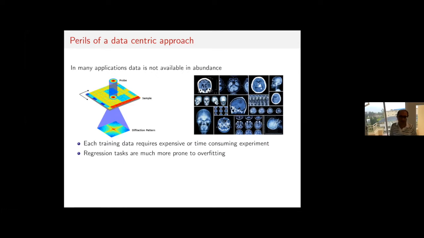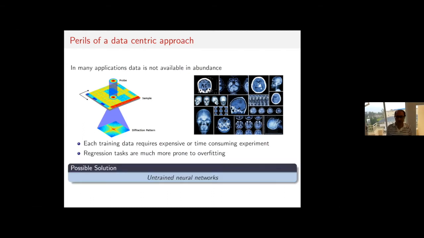And then there's also another issue here, which is that a lot of the neural networks that we are used to in applications like vision, NLP, and so on are more or less classification based. In regression, as it turns out, neural networks are much more prone to overfitting, and so at least currently, a lot of the tricks we have to avoid overfitting in the classification setting do not work particularly well in the context of regression. And so because of this, we may need some alternatives, especially if we start to look at these applications.